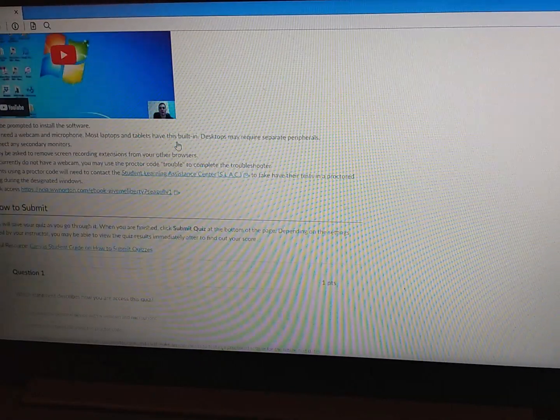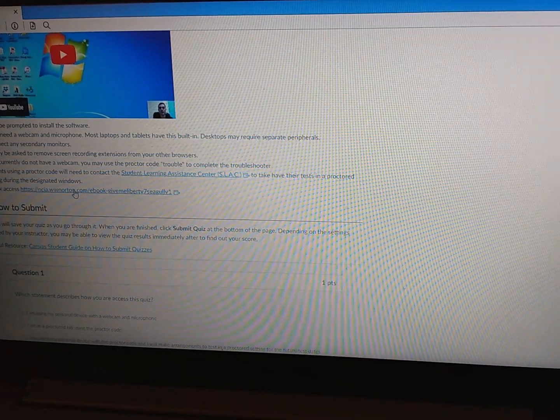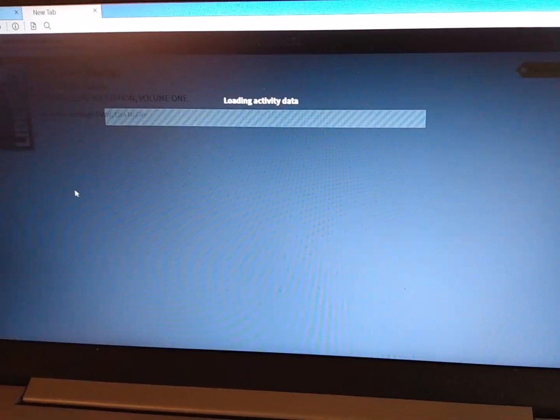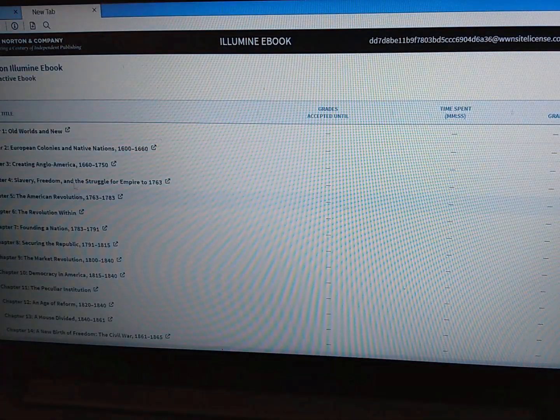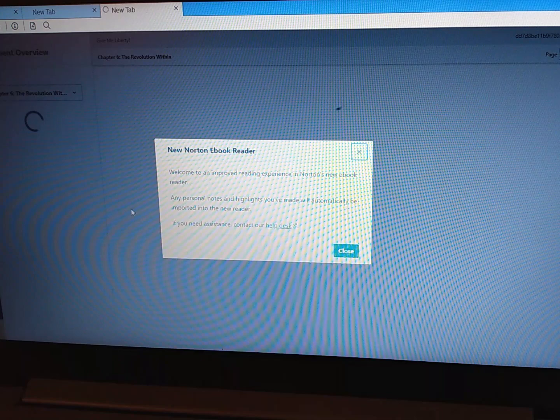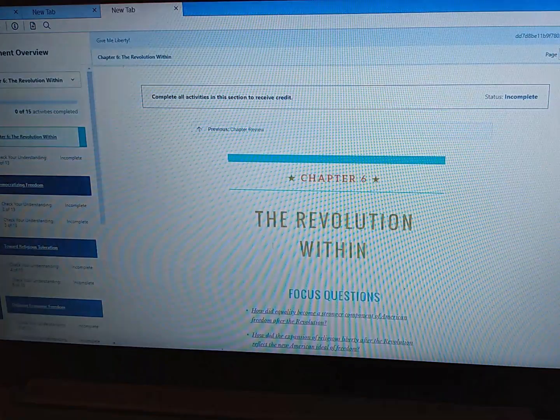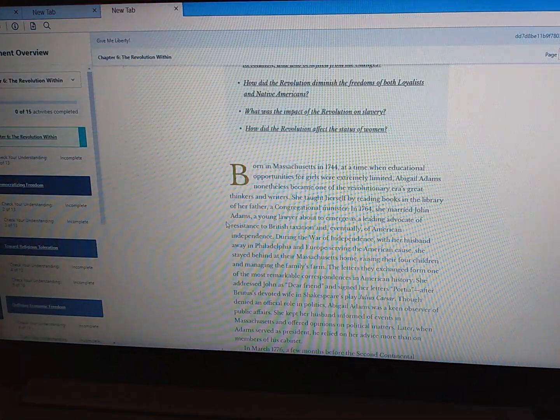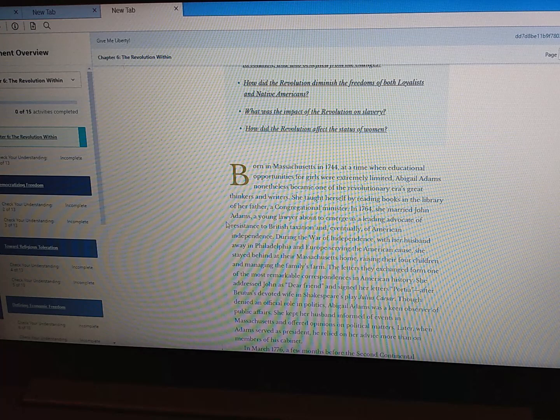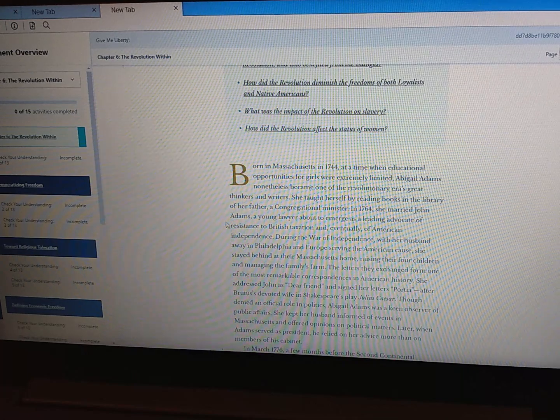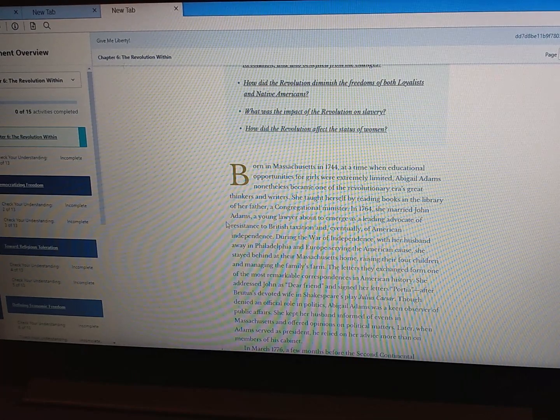Now we're going to double check to make sure we have access to the ebook. So when I click on this, I now have access to the ebook. I'm going to just pick a random chapter, chapter 6. And it takes me to that chapter, and it will transfer all of my notes, all of my accesses, all of the things I needed to do, and so now I have access to the textbook. And so for both students and for faculty, I hope this has been a useful video.